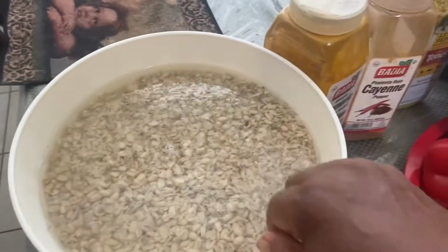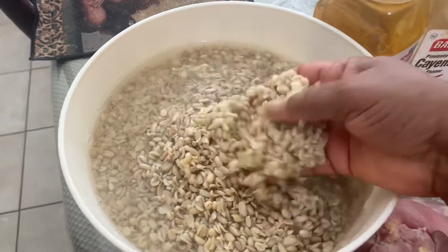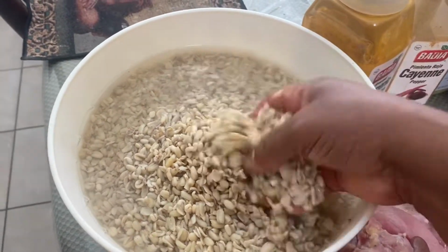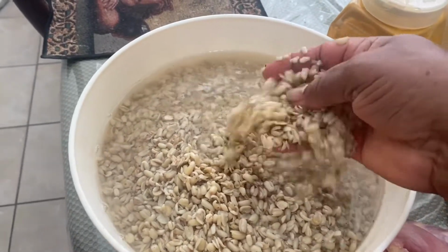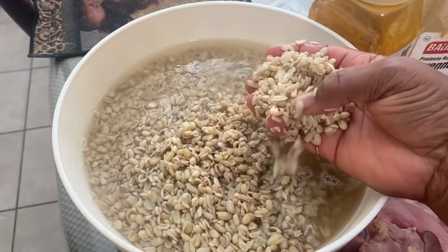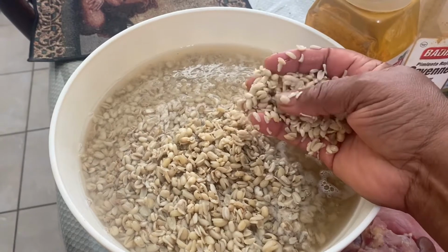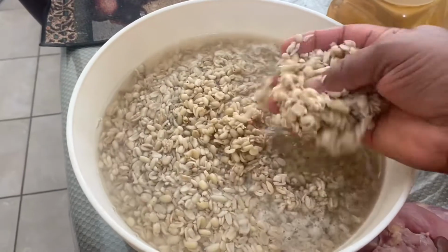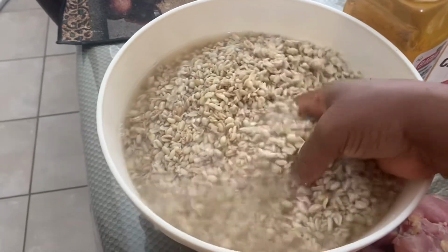Guys, this is a rare commodity. Oh, wow. Guys, I've soaked this. You're gonna soak it overnight so that it can come back to life. This comes from home. We always bring this from home. It's in the family of breadfruit. You bring it dry, you dry it in the sun, and then they package it. When you come here, you have to soak it so that it will rise again before you cook it. Otherwise, you cook it forever and it's not gonna get done.